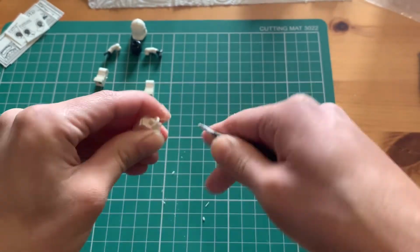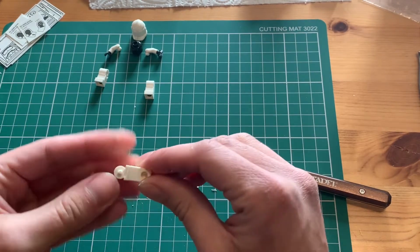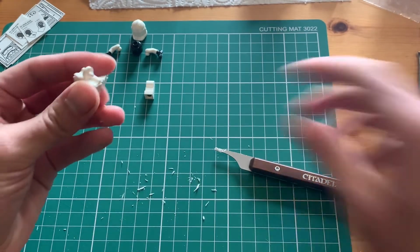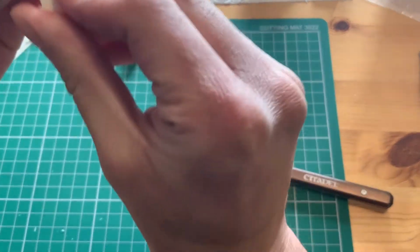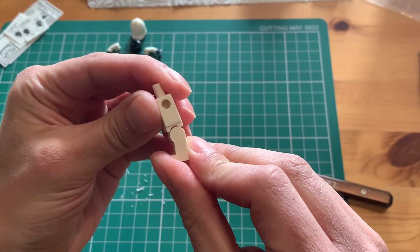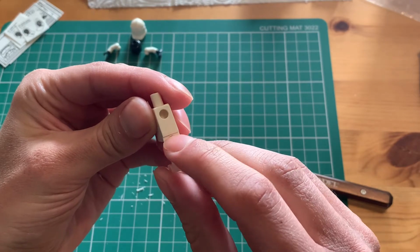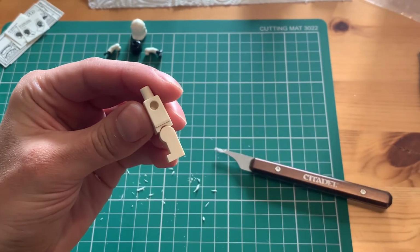All right. I'll clean that up in a second. Sometimes you need to give it a little blow. Alright, so now I'm going to put back in my leg, and now you can see there is a bit more of a gap. It is a bit tight on this side, so I just want to make sure, I'm just going to grind those bits again, but I'll show you again in a second.